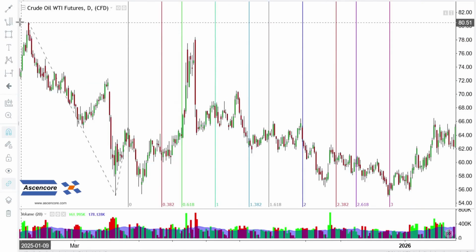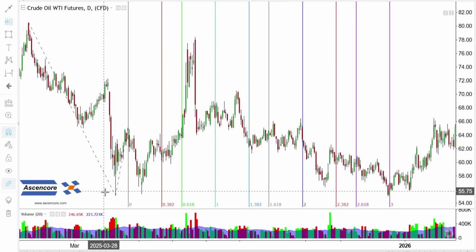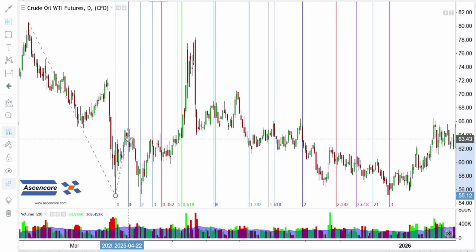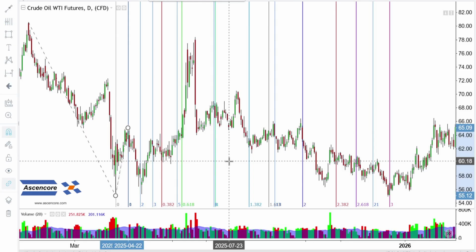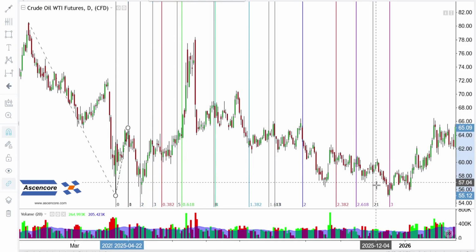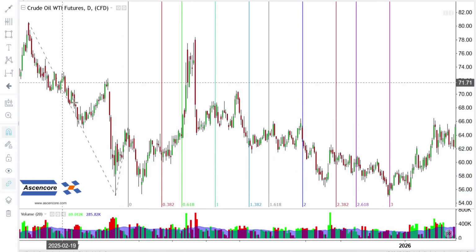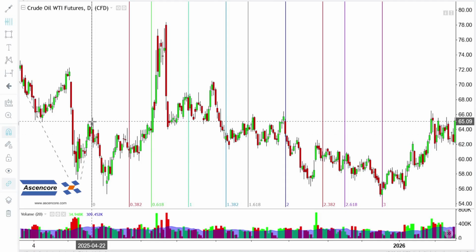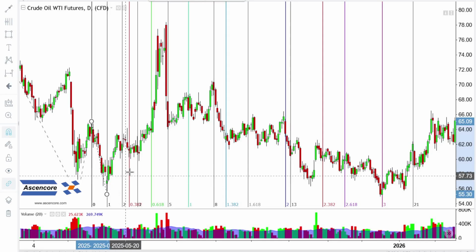Instead, using a regular Fibonacci time zone tool placed on where points 2 and 3 of the trend-based Fibonacci time zone were placed is a common option that usually produces converging lines with less clutter. The regular fib time zone can also be placed on point 3 of the trend-based fib time tool and the following swing point. In this case, it also marks the start of the second half of the double bottom range.